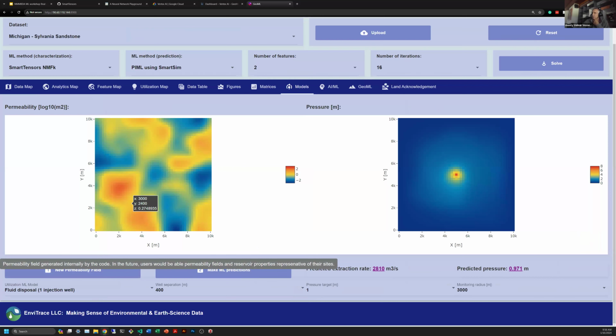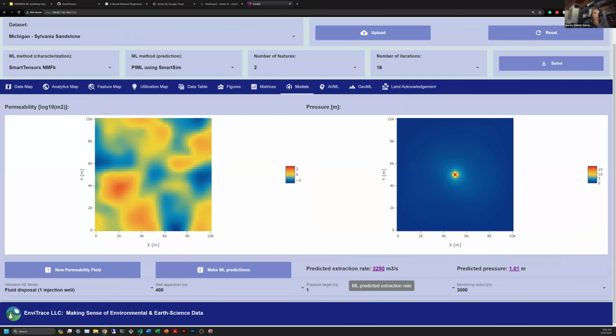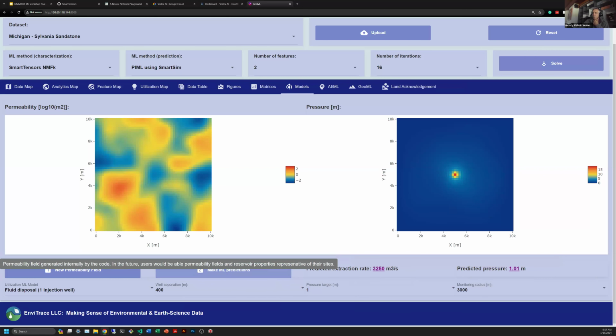And once you generate a field, we can ask the algorithm to make a prediction: if you have, in this case, 1 injection well, what is the maximum rate that you can inject so that the pressure within some radius, which is in this case 3 kilometers around the well, doesn't change more than 1 meter.